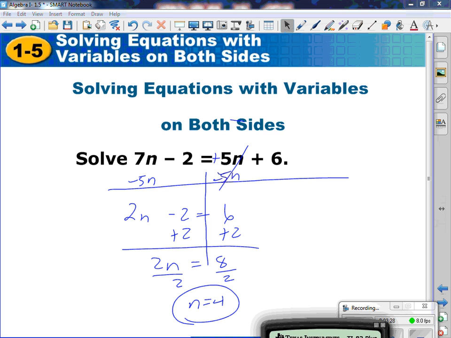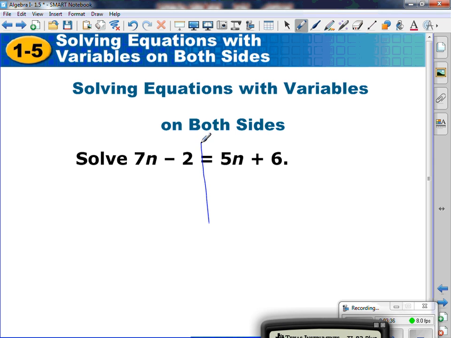Now before anyone asks, do I have to move this 5n to the left? I'm going to show you the other way. Instead of moving the n to the left, let's move it to the right. So which one's going to move? How do I move this 7n? Why am I subtracting? Because it's really positive, so I need a negative 7n. Notice how I'm lining things up. If you line things up, the better you're going to be at getting them done correctly. I'm not going to be mismatched. Gone. Negative 2. What's 5 minus 7?